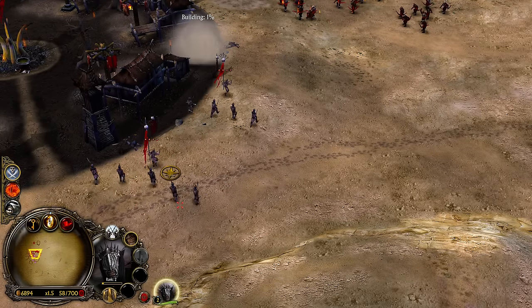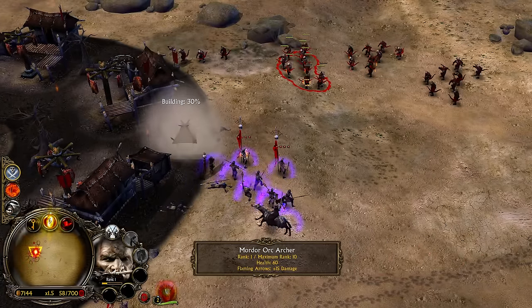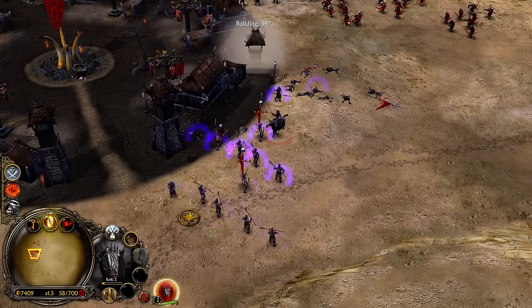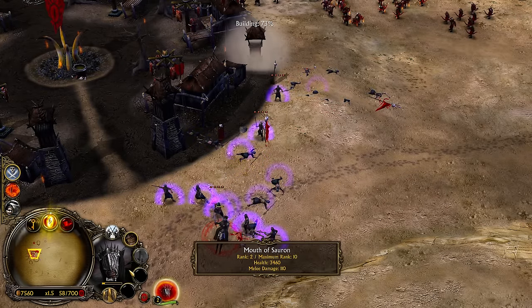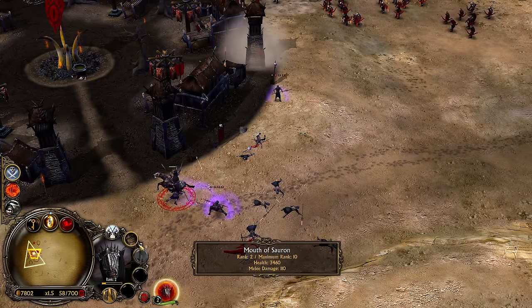Maybe we need a bit more towers. There are plenty of Haradrim we need to be killing. But my Mouth of Sauron is just trampling them. Look at this beauty. This guy is at the dentist every week. You can tell already by his clean teeth, bro.